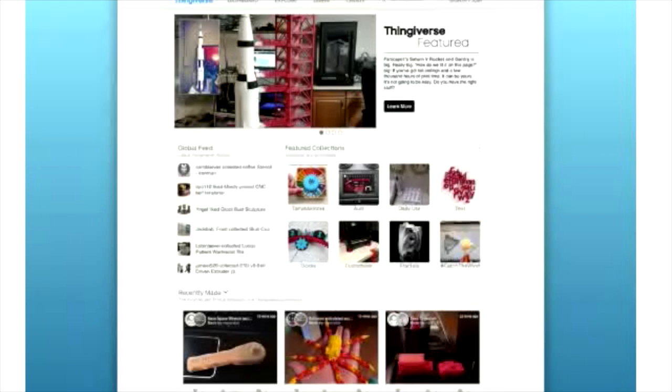One of my favorite sites for 3D designs is Thingiverse.com. Thingiverse has downloadable material ranging from models to toys and appliances. You can upload your own creations and rate things that other people have made. There are also instructions for items that you would need to assemble and recommended settings for printing.